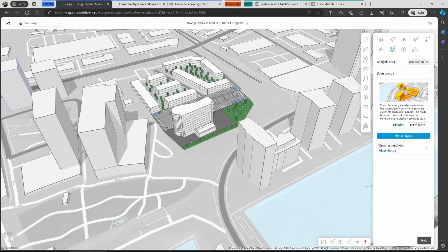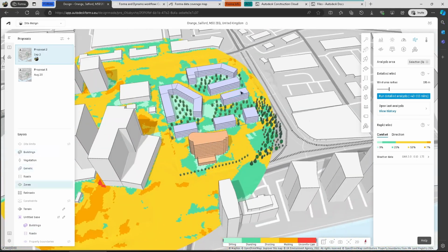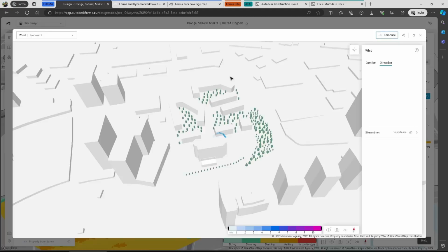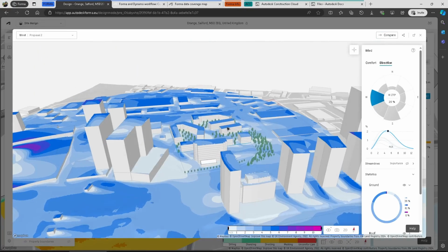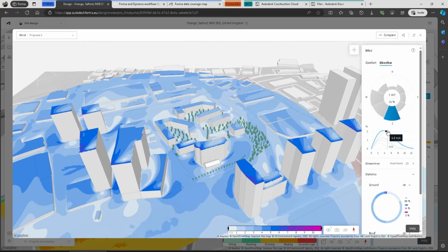Okay, let me just show you some of the results, so bear with me and I'll pull them up. Here it is. It's the exact same proposal. You can see the building is very similar. I've just added a little bit more context, and I've added all the rail lines and the road traffic data and stuff like that. So if I go to the wind and look at the detailed one that I did in the history, wind, wind, wind. So in here, we can see we've got rooftop wind. We can again change the direction, etc.